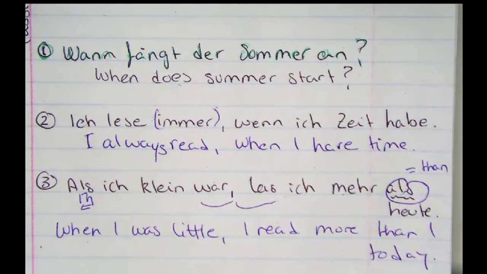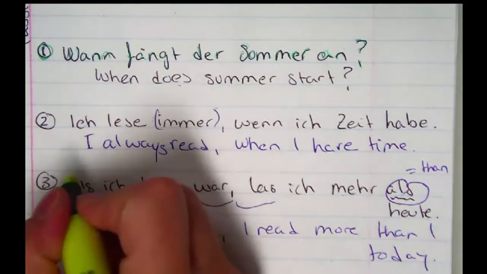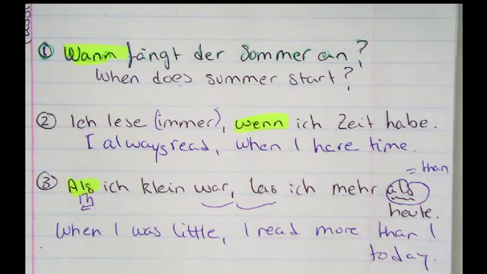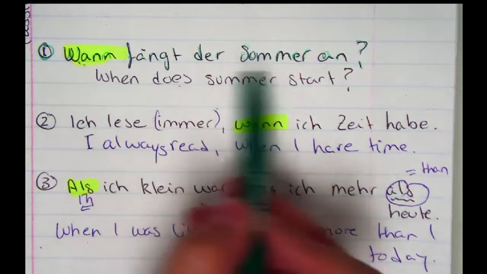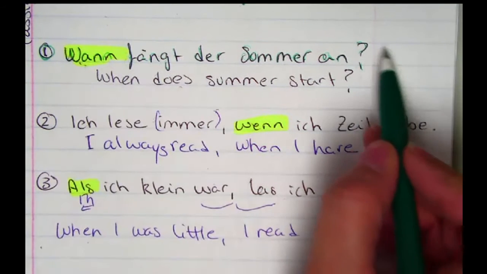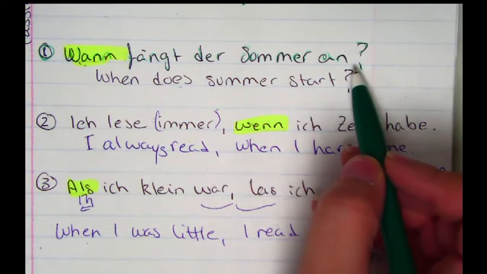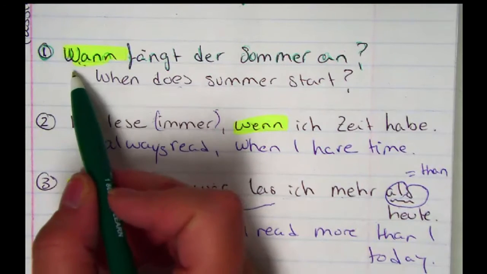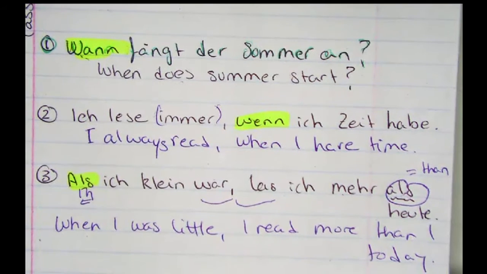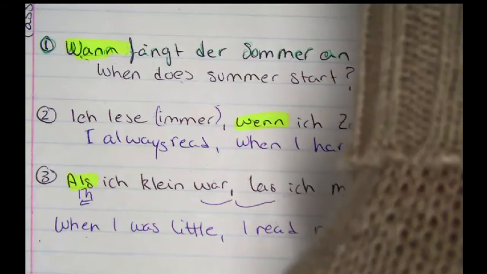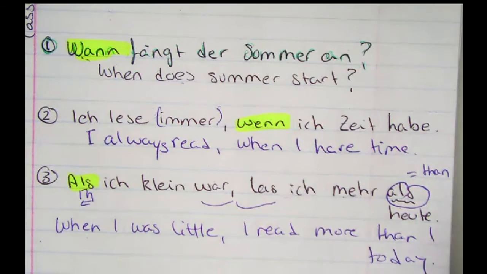Now, we've got three little whens, and we need to figure out what the difference is between those. We need to know what they mean. So first of all, there are different rules of when you can use them. When you have this word, Wann fängt der Sommer an? This when has to be a question. That doesn't mean that it has to be a direct question like this one. It can also be an indirect question. So for example, I could say something like, Wissen Sie, wann der Bus kommt? Do you know when the bus is coming? So that's an indirect question, but it's still a question. You can also have questions without question marks at the end. So any implied question, that is the one you're using.